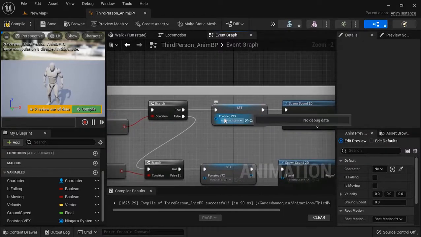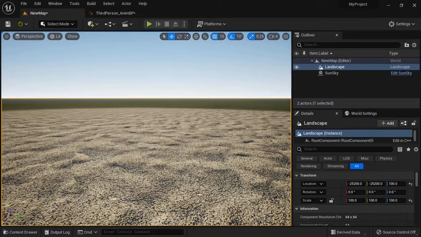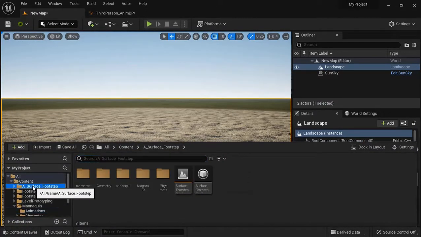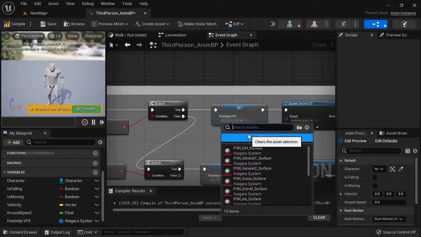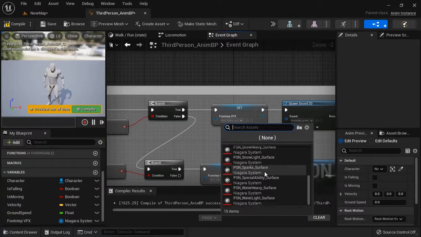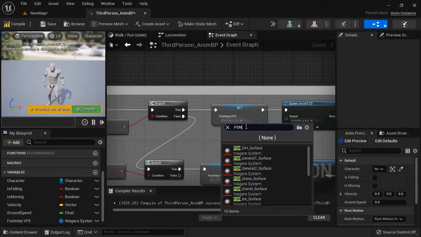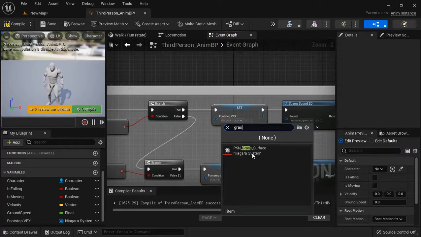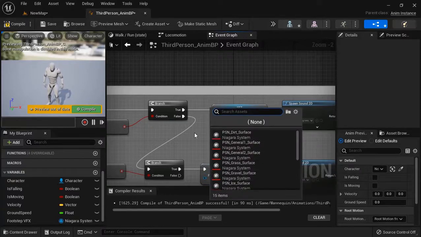After we've set the layers that we want, in this case this is sand, we can go over here and go to the Footstep VFX, and now I'm going to want to find the VFX that I downloaded. This one came with various VFXs. So all you have to do then is go here, and those VFXs are prefixed with PSN. If you don't have any other ones, they'll come up with that, but if you have other VFXs, then you'll have a bunch. So just type in PSN, and then you can see all the ones. Or since I only have these, I can just type in grass and choose my grass surface. And there we go. And do the same thing for the sand and choose the sand surface.